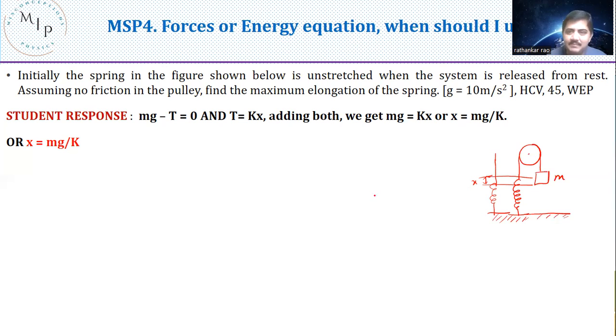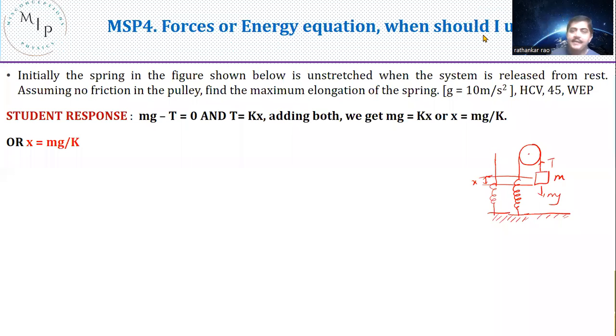So most of them assume an approach like this. When you add a mass, definitely this mass will pull it like this. As a result, mg is the force downwards, T is the force upwards. Now there is no acceleration, net acceleration is 0, because you see the object does not move. Okay, it stops there itself. So when you add a mass here, there is an extension in the spring as you observe here.